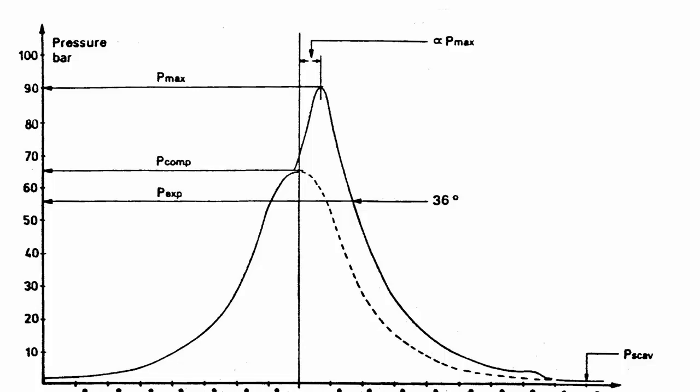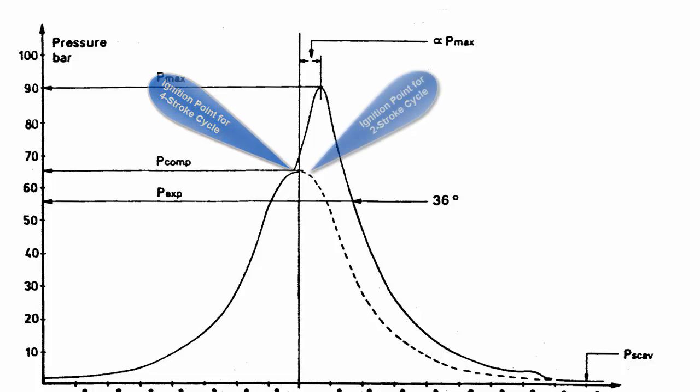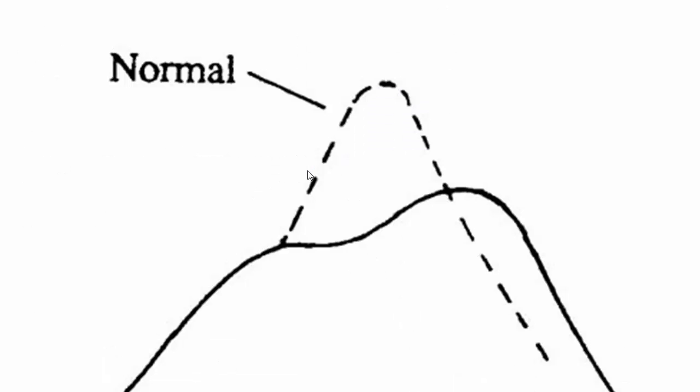Now this one is actually for a 4-stroke engine, and ignition occurs right before top dead center. On a slow-speed crosshead engine, the injection or ignition of the fuel will occur at least about 3 degrees after top dead center. So on a slow speed, it would occur after this curve just starts heading down. Now the other thing we'll talk about too, there's other reasons to have variable injection timing, and we'll get to that in a second. But let's look at a standard Burmeister-Wain card.